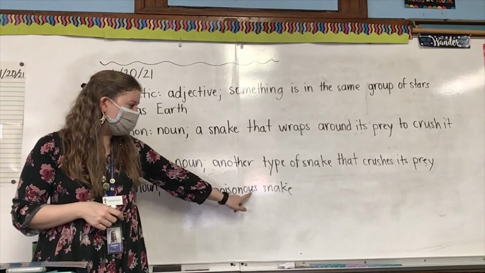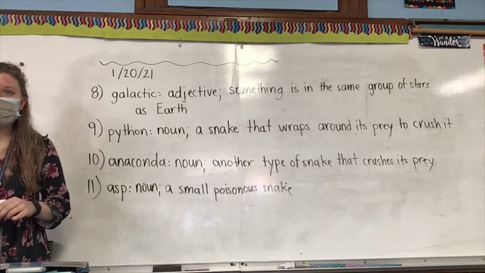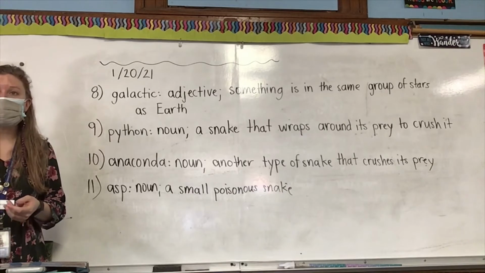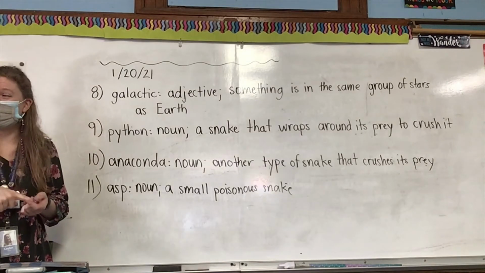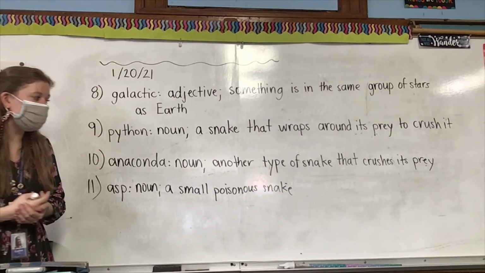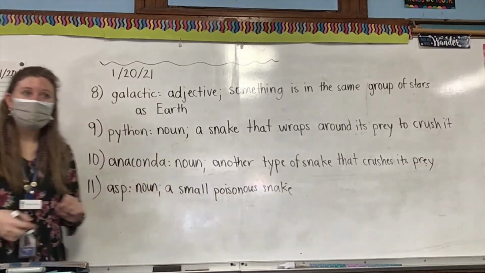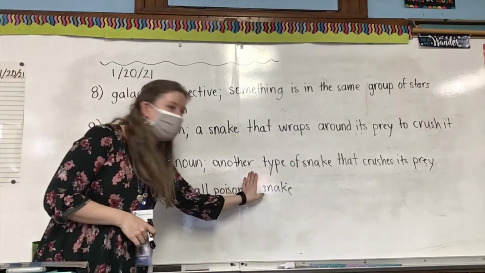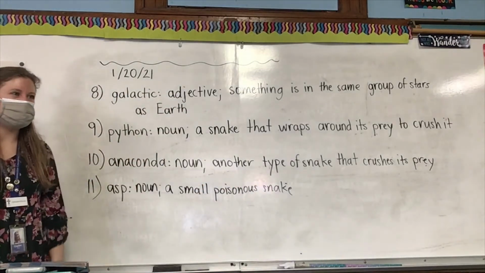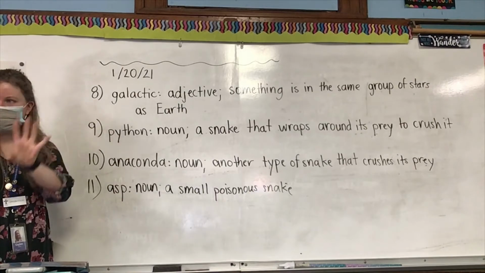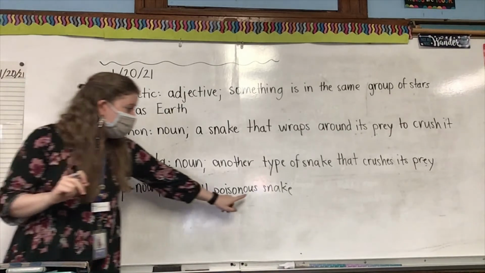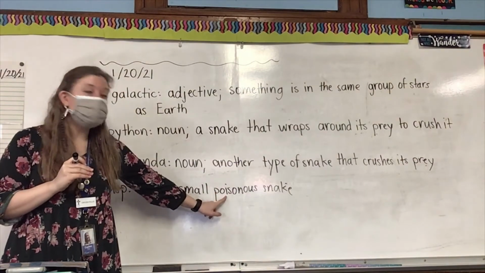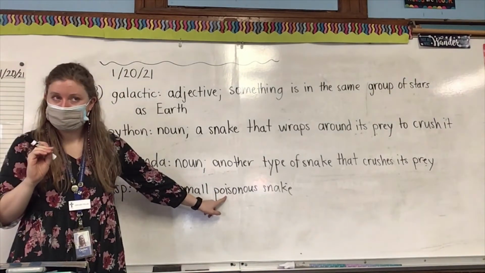The suffix O-U-S is added to a noun to make it an adjective. So just like L-E-S-S is added to a verb to turn it into an adjective, O-U-S is added to a noun to turn it into an adjective. We know what poison is, right? It's stuff that's toxic, stuff that can hurt you, stuff that you shouldn't eat or touch. O-U-S, we know, makes it into an adjective, saying that something has that.